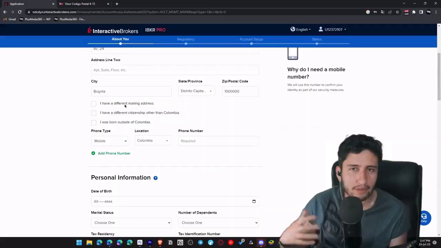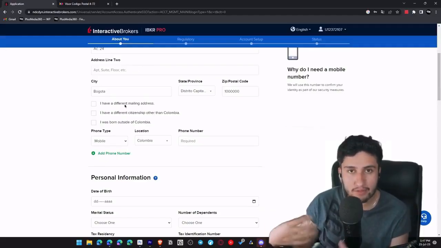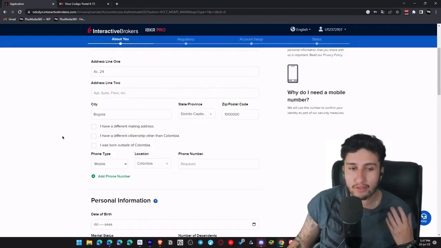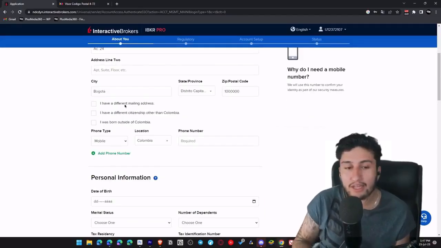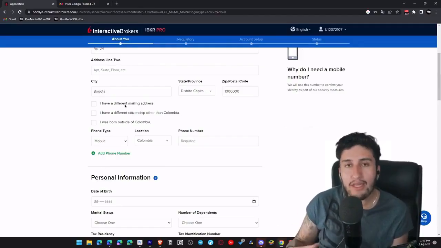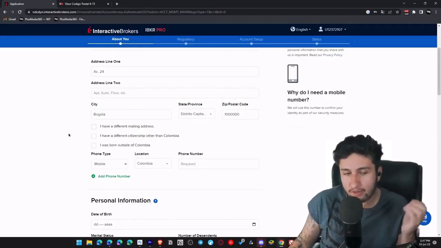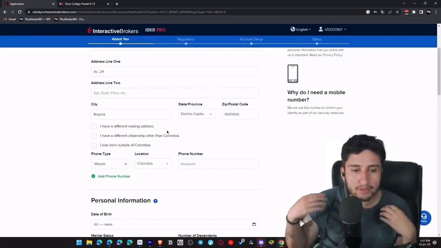Therefore, literally, if that receipt or statement indicates Carrera 24, you must write Carrera 24. If it states Calle with a K, you must write Calle with a K precisely as it appears on the statement, alright? Once you input it here in address line 2, it is not necessary to repeat it in the city field, which is mandatory depending on your location, whether it is Bogota, Medellin, or any other place. So I am going to input here, as I previously mentioned, Calle 24. Let's assume we are from Bogota. Calle 24 comprehended, and since this particular field was unoccupied, we input Bogota here.